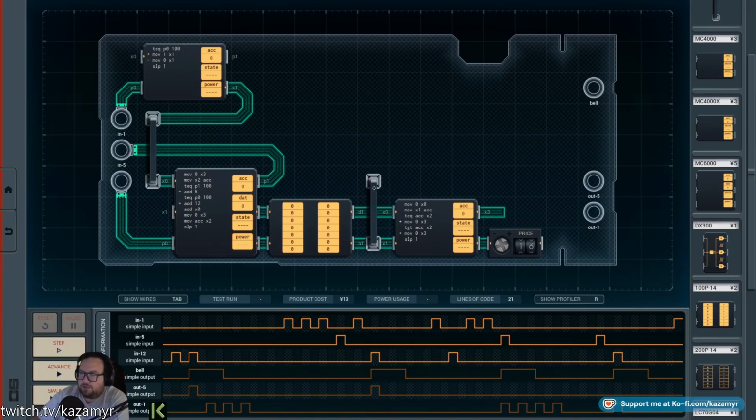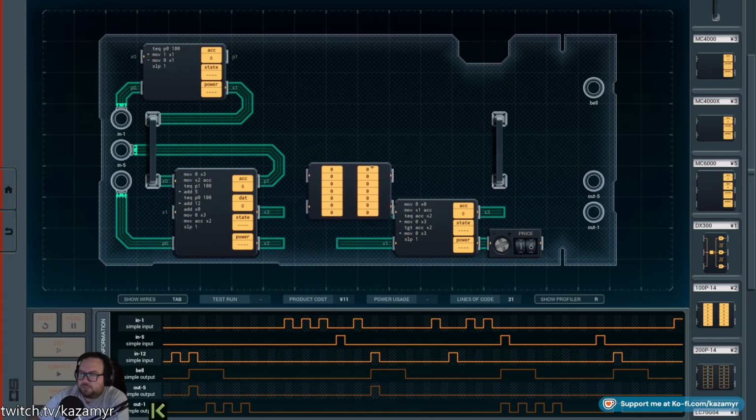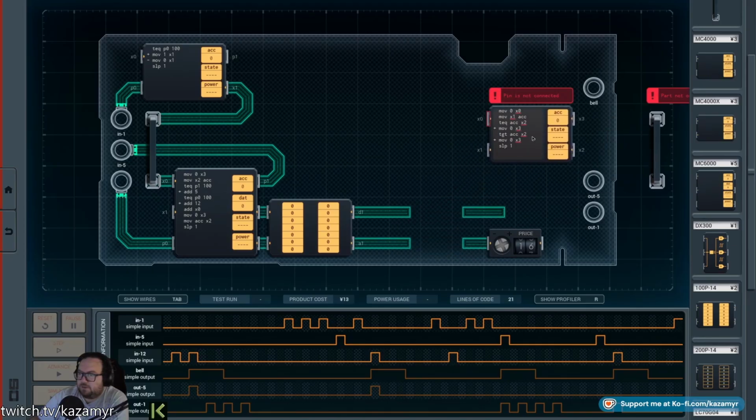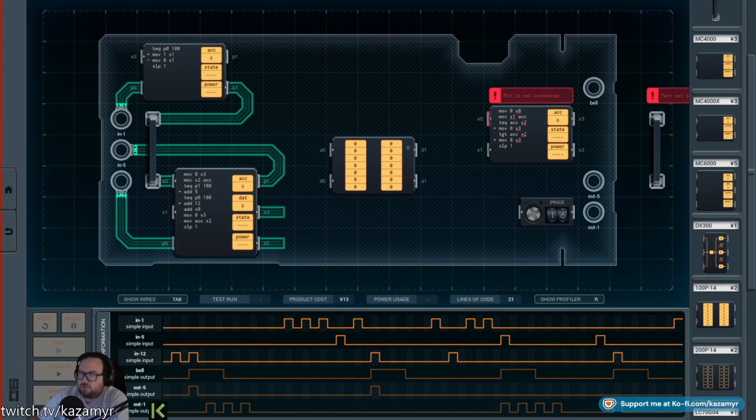Like, we need to get them out of here. Which means maybe it needs to be... So frustrating to place this stuff. Okay, so if you were here, it's not helpful. Yeah, that's not helpful.